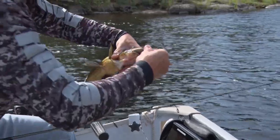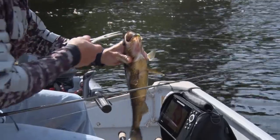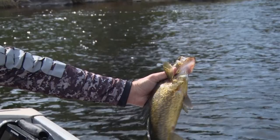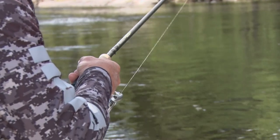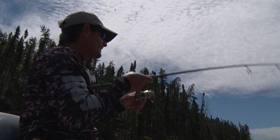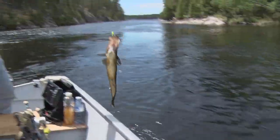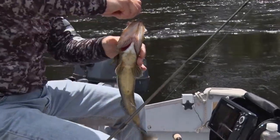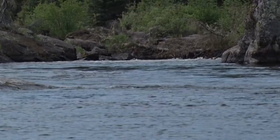The reason I'm using these rods in this current is that extra fast action. There's a lot of boulders down there, you've got that current sweeping that jig through the rocks, and that extra fast tip allows me to drag that jig through those rocks, feel when it's a rock, and then feel when it's a bite very subtly. I can use a jig that's just heavy enough to get me down on the bottom. I can get away with a quarter ounce jig in these conditions, even though there's a lot of current, because the eddy's back sweeping all of the water down there and keeping everything vertical, and you want to hover right over those fish.